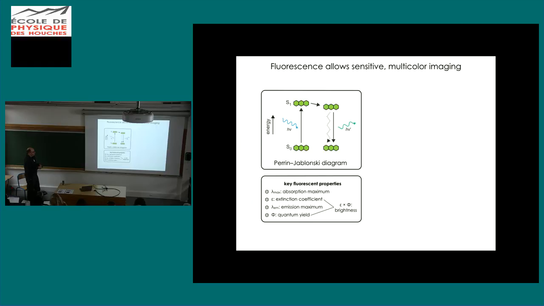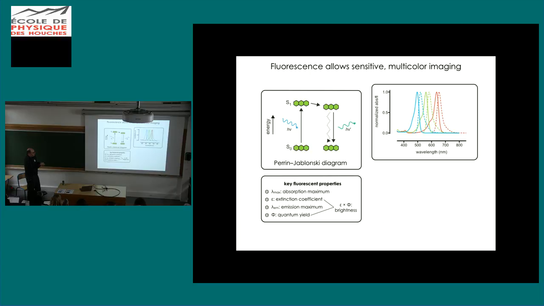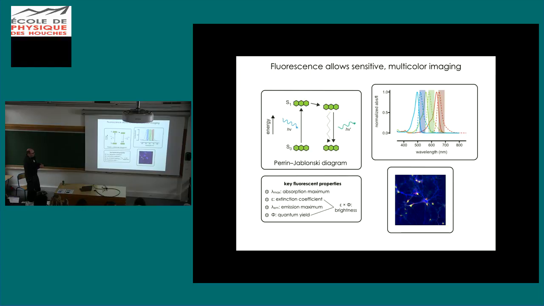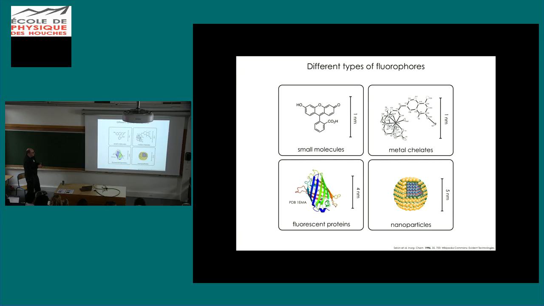So just getting into the multicolor aspect of fluorescence. These are just three different absorption and emission traces. With modern filter sets, you can excite these fluorophores separately and then also collect the emitted light. By doing so, we can do a pretty good job at separating these channels and get multicolor imaging. This is an example from my lab where we have blue, green, and red signals. We're able to separate these out in fluorescence microscopy.